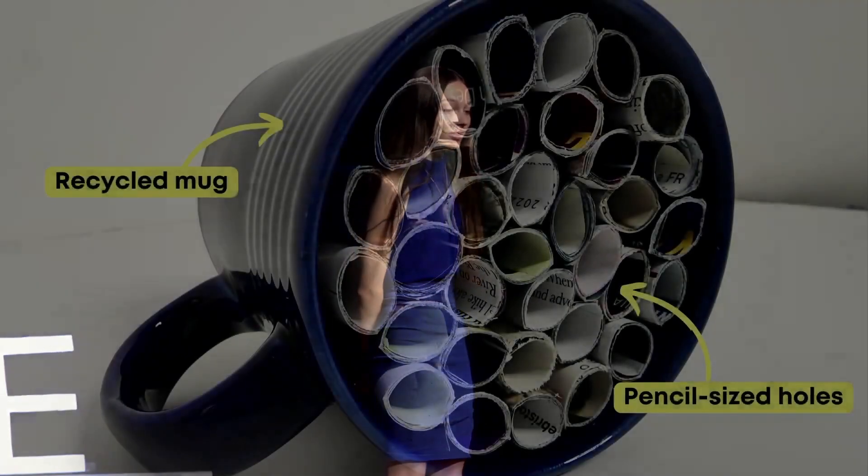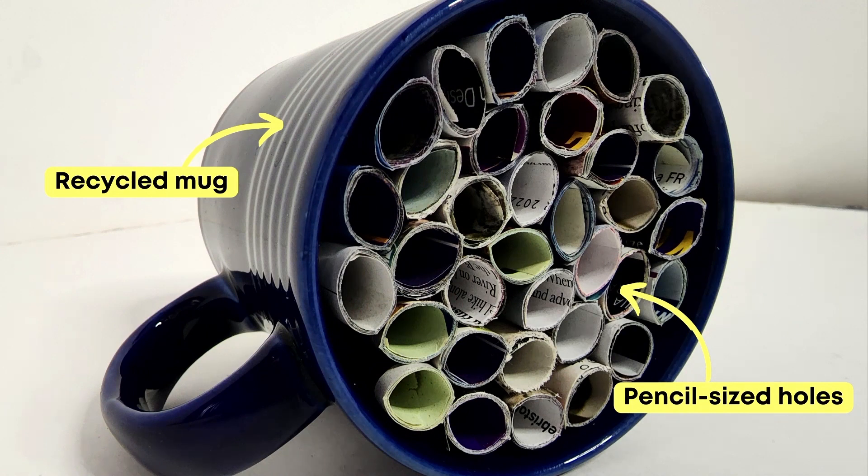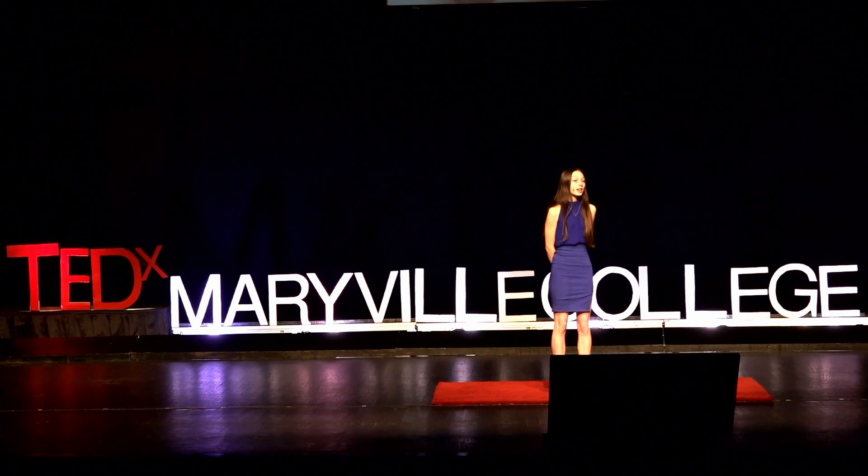I bet you're at least a little curious about how to raise mason bees of your own. Mason bees nest in tunnels abandoned by wood-boring insects or in the hollow stems of certain plants. You can build a mason bee house by providing them with ample tunnels of the ideal size. The first option is a good craft to make with kids. Grab an unwanted mug, and either purchase paper straws of a pencil-sized diameter or make your own by rolling magazine pages. Cut the nesting tubes to be slightly shorter than your mug and pack them in as tightly as you can. Turn it over, give it a good shake — if none fall out, you're in good shape.